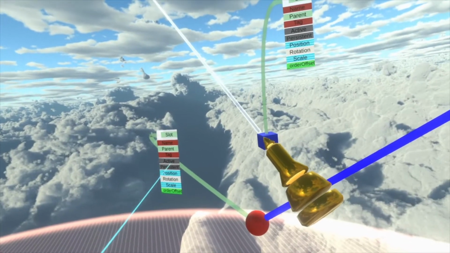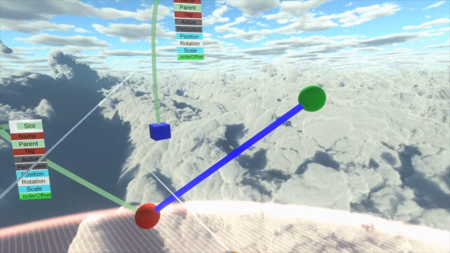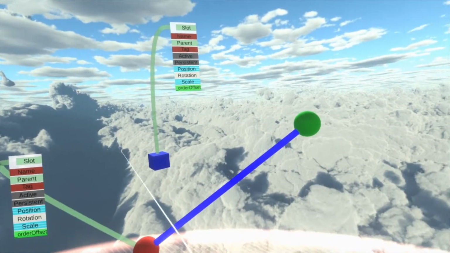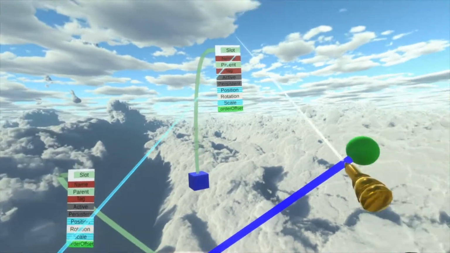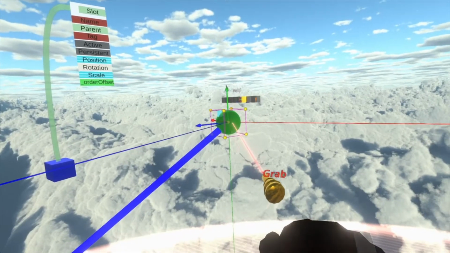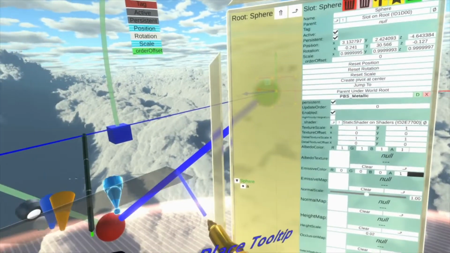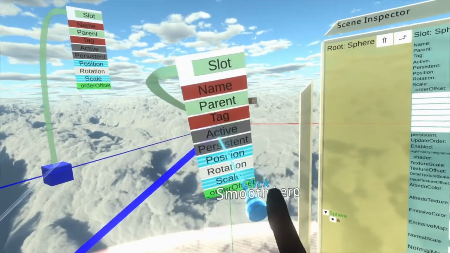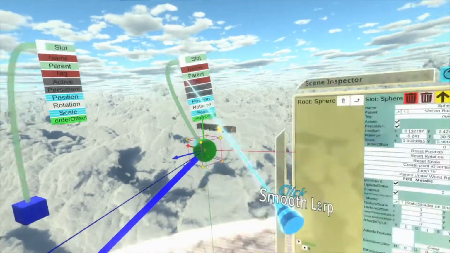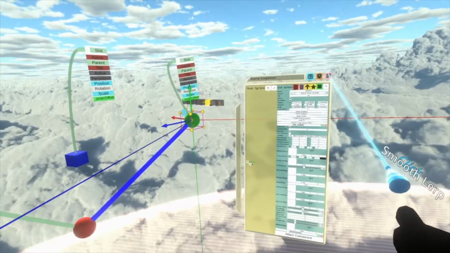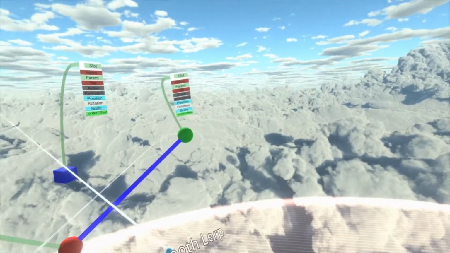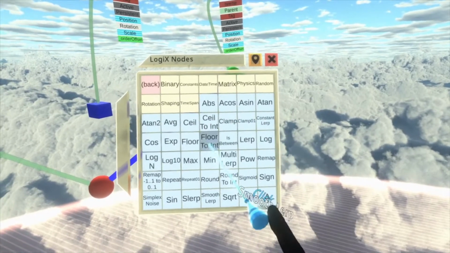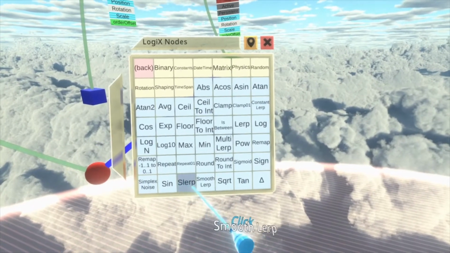So here on the left, I have a red ball connected with a line to a green ball, and then we've got a blue cube as well. For each of these objects, I've pulled out their interface card, except for the green ball, so I'll do that now. Inspect, go to the sphere, and then pull out its interface card, and then we are done with inspectors, so we can go back to our node selector menu, and in math, we'll see here.